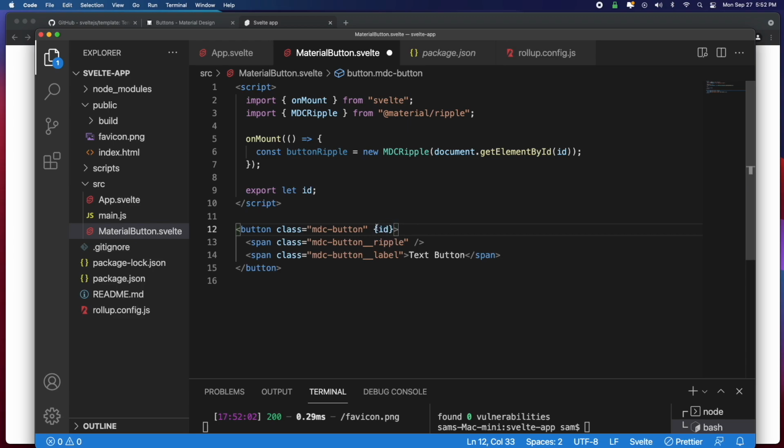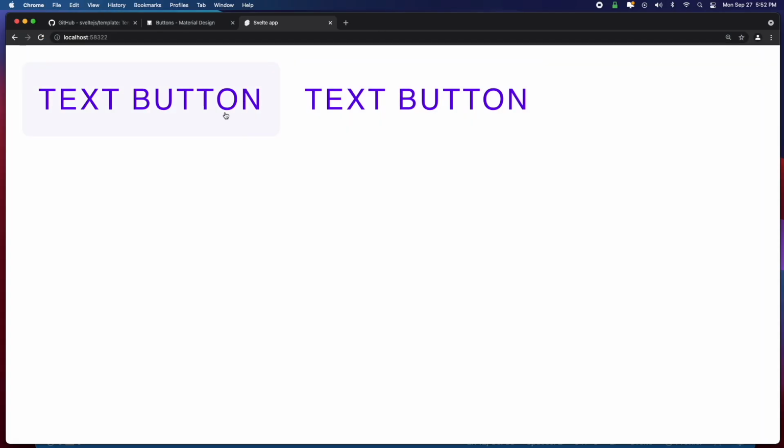The reason this works is because instead of doing ID equals ID, just because they're the same name, we can shorten it to just ID in curlies. And now if we save that, we should be getting, yep, ripple effect on both of these buttons.